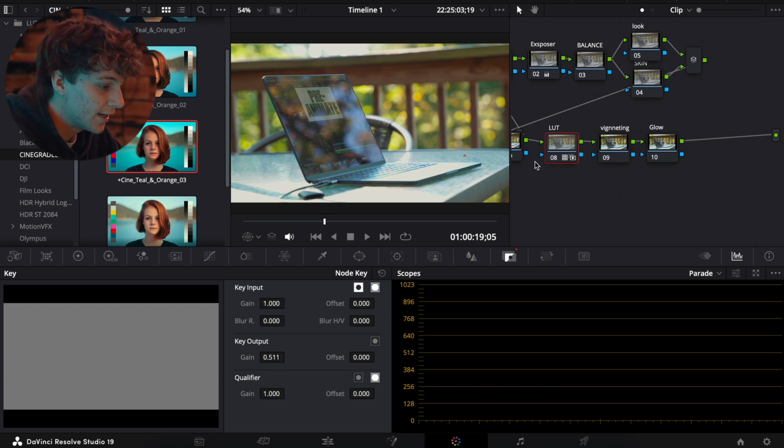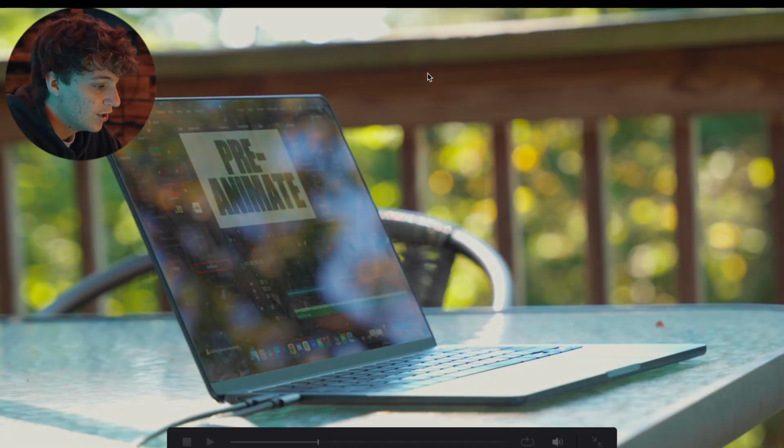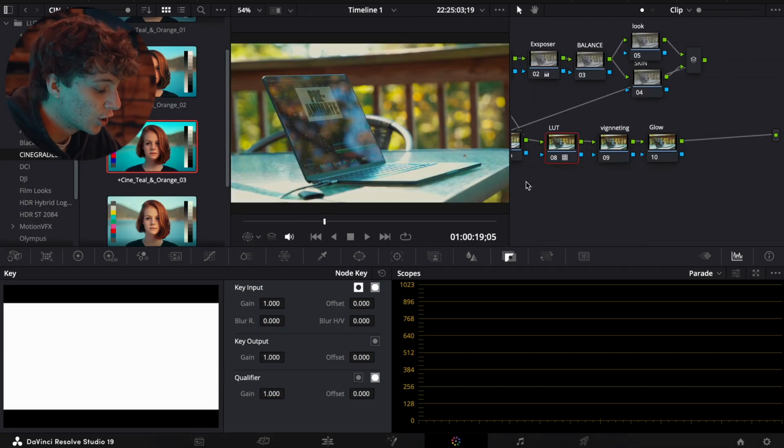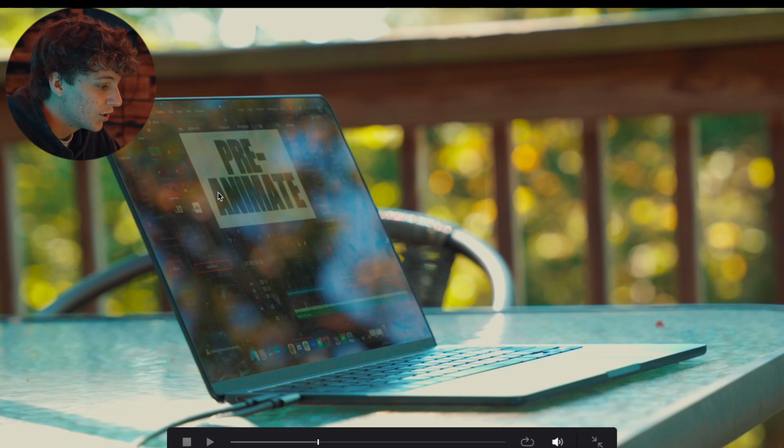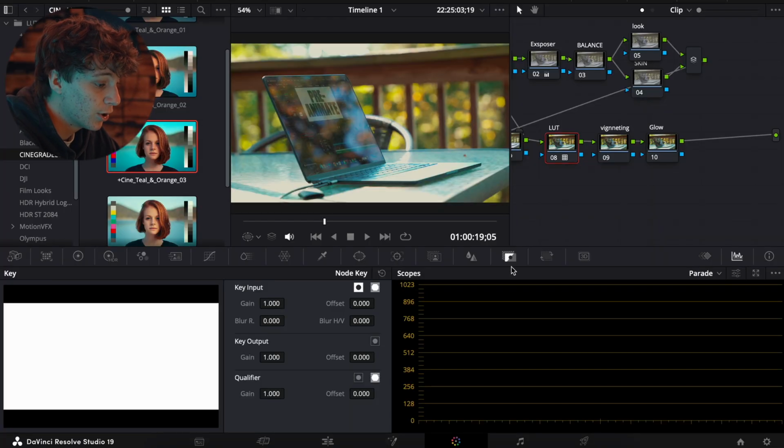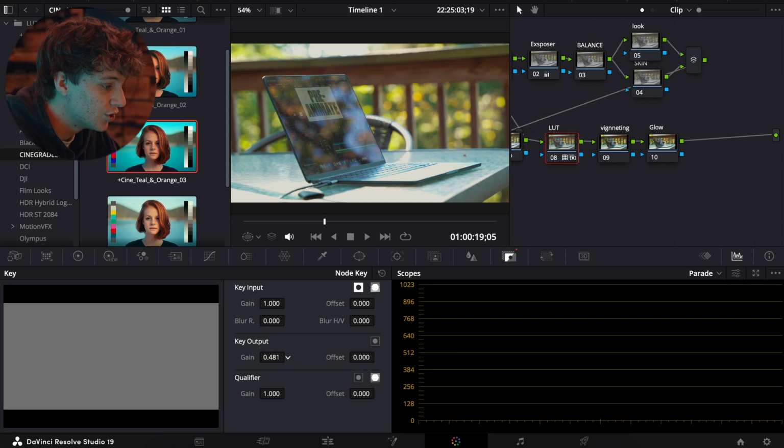So since I turned it down by 0.5, if we Command F, you can see it's a lot more subtle look and it actually looks better. You know, some people will prefer that darker look with the LUT. You know, I like this personally, but if it's ever just too powerful, then you can simply just turn it down. And you can also go to where it barely is in your footage if you want it to be like that.